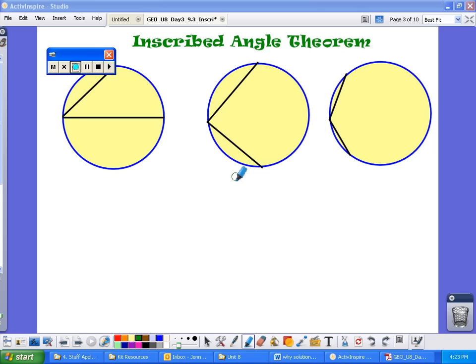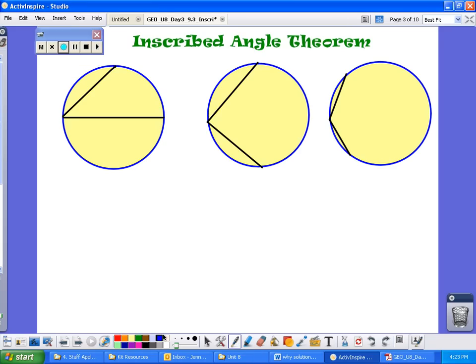So we have the inscribed angle theorem. Here we go. Ready? I'm going to do the first one over here, and what I have here is from here to here is the diameter. Are you okay with that? So what I'm going to do is draw up here, and I'm going to make this line right here. And I'm telling you that this is 90 degrees.